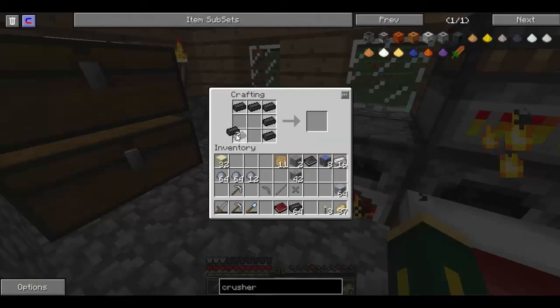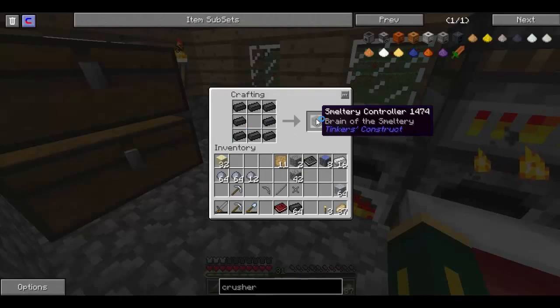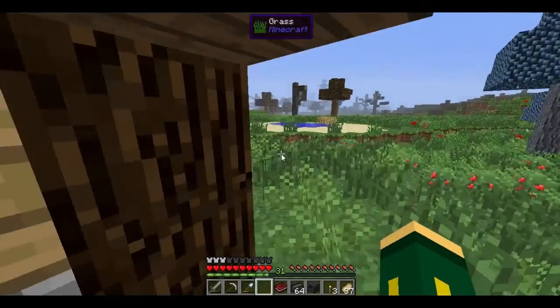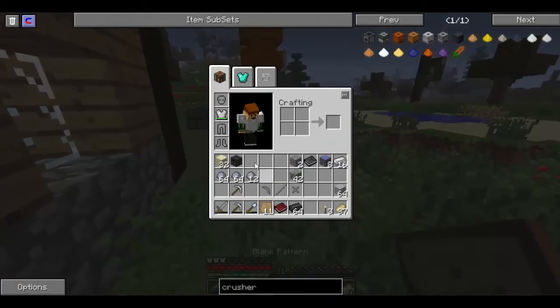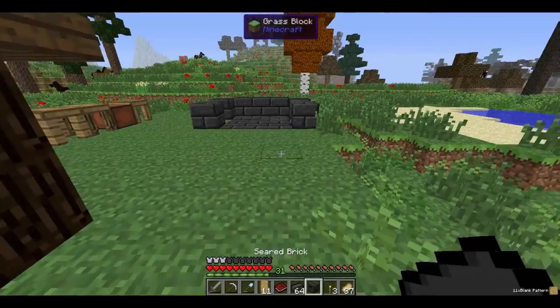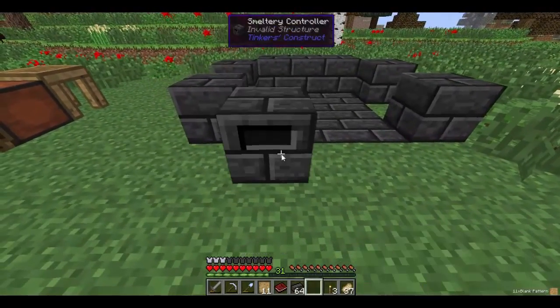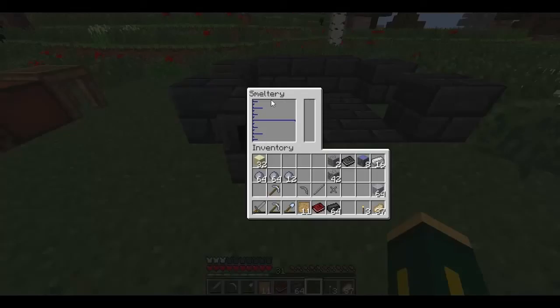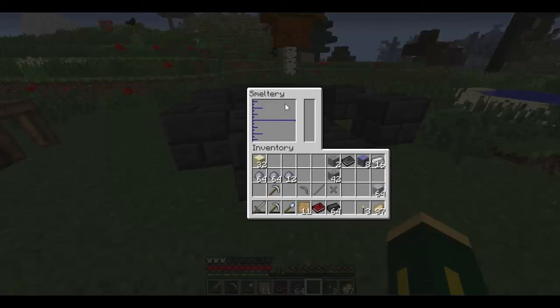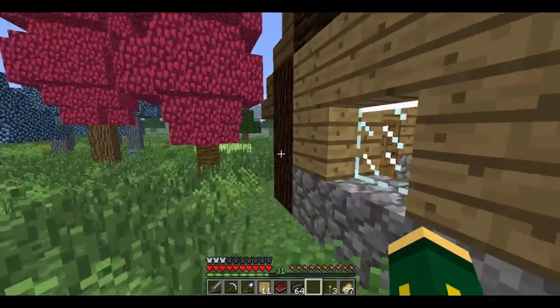Alright, so as I said before, you need a smeltery controller, which is this block right here. I'm not even sure how long this episode's been going, and I'll end it once I finish this smeltery up. Alright, like I said, the brains, heart, whatever of the machine. Since we don't have the full structure, it says invalid structure, and it doesn't really give us that many options for what to do.